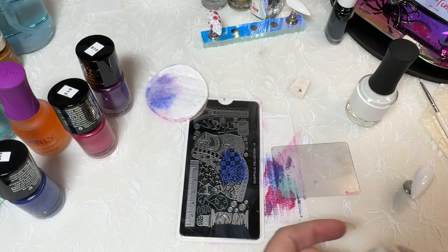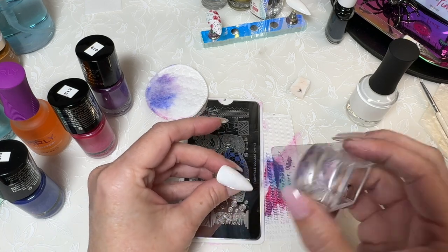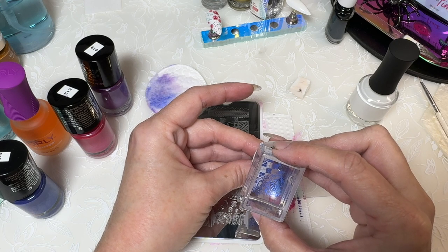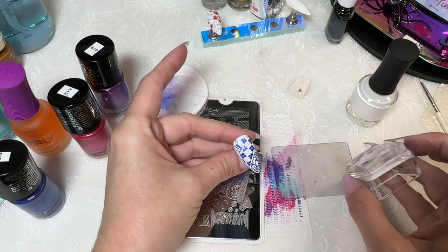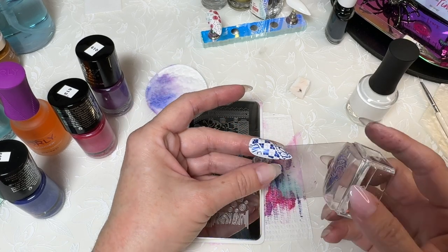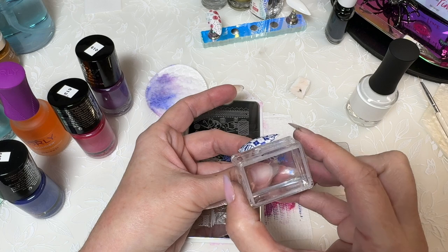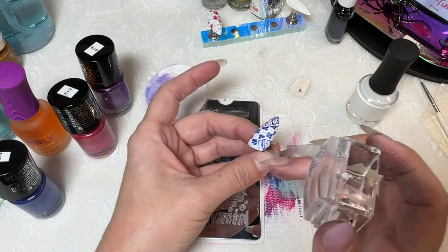That might not have been enough polish, or maybe it was. That's much better. It doesn't really matter which way it goes. I'm trying to maximize my space. Oh my goodness, I didn't put a sticky face down, but it's stuck. All right, it's missing a little bit on the edges, but that's a-okay because we can just pop some random stuff in there, because it's a bit of a collage anyway.